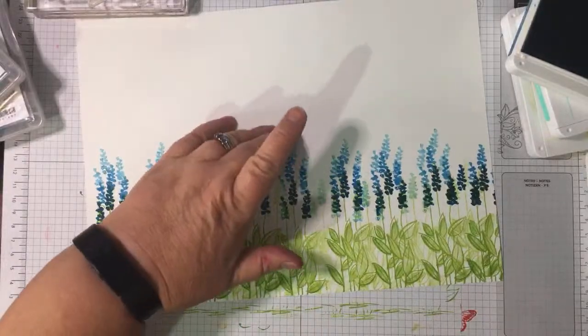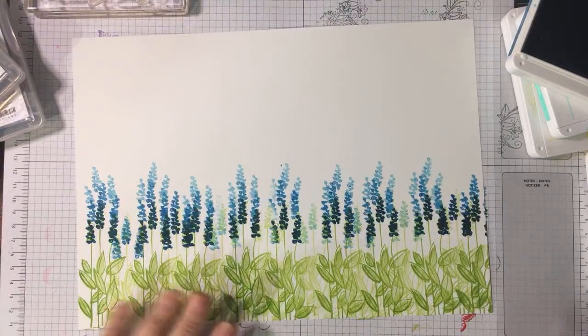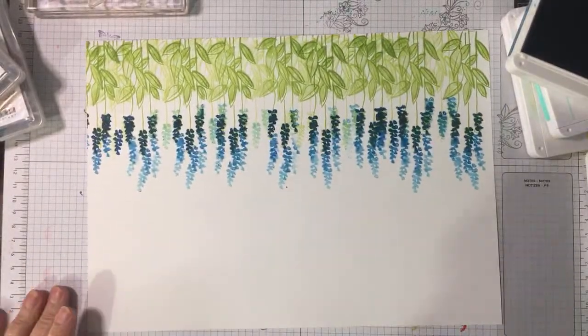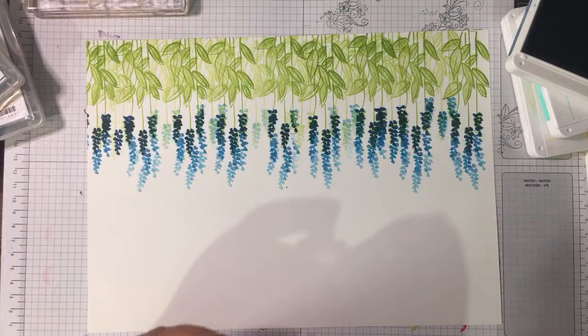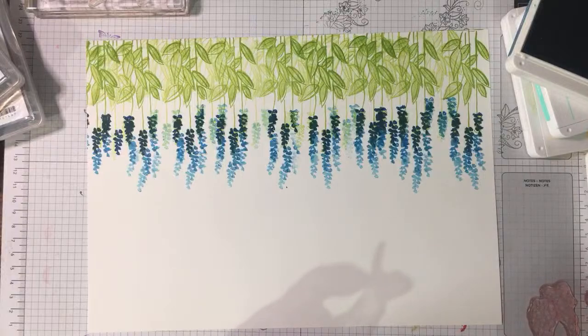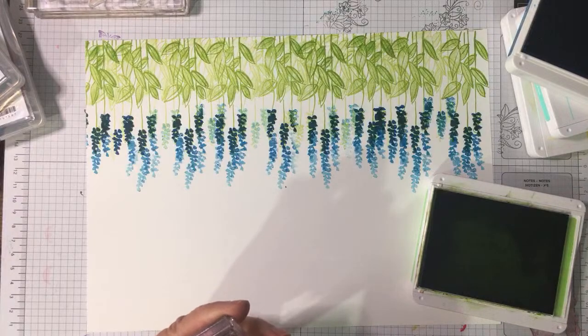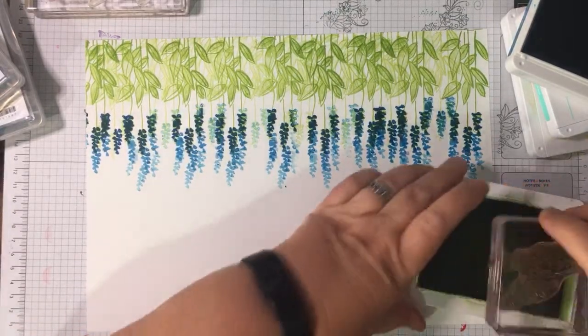There's my flowers — it's going to have butterflies and dragonflies! Hi Cindy, welcome — you're from Arizona! Now I'm going to put the wisteria coming down, so I'm actually going to turn it upside down. This might be one I don't want to cut up when I'm done. I need a bigger block — I don't want to get it all inky. I think it's a hundred and fifty dollars, okay.